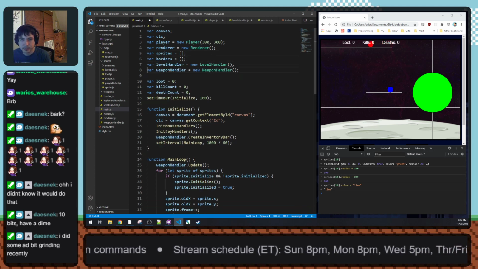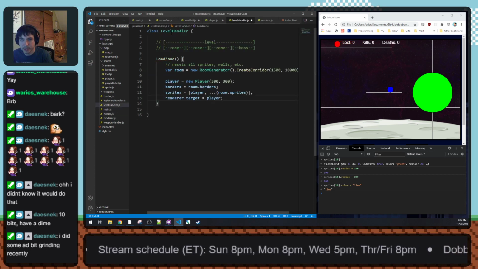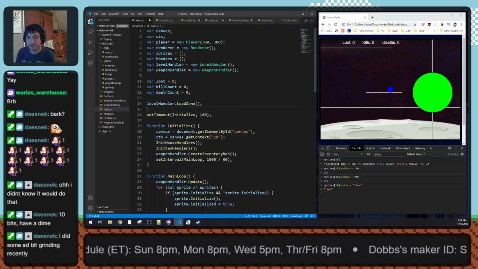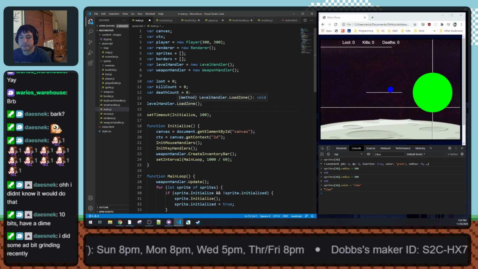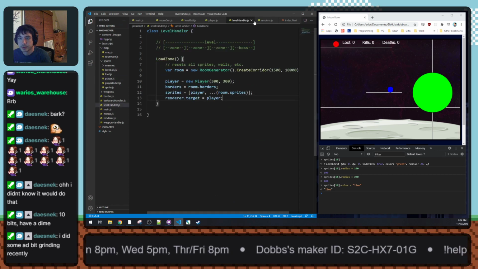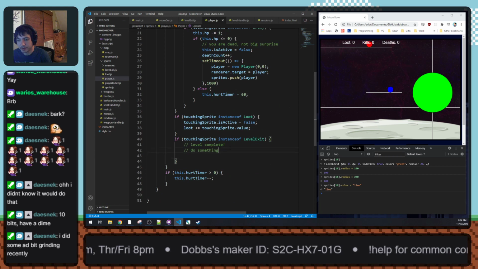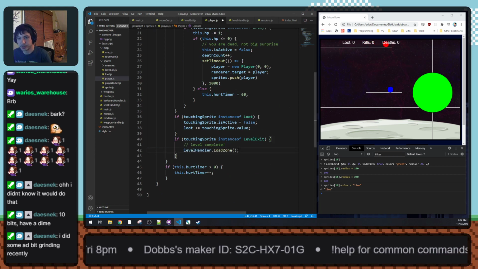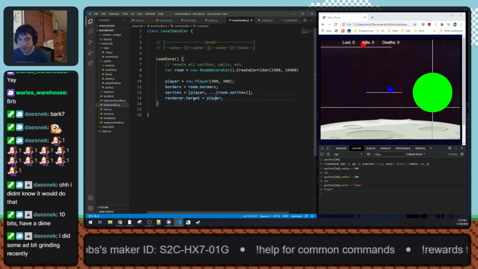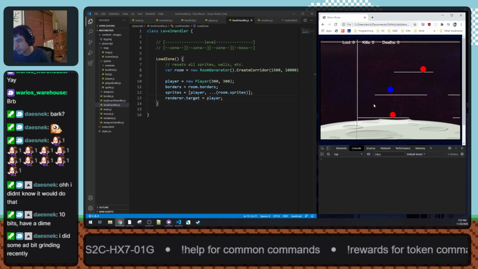Don't want this. And then basically we just want to do level handler dot load zone. And that's also what happens when we beat a level, at least for now. We're just going to load a new zone. And that should be all we need to do, is just create a corridor, boom, you're done. Does that work? Let's find out.